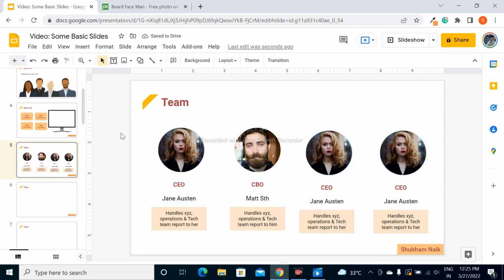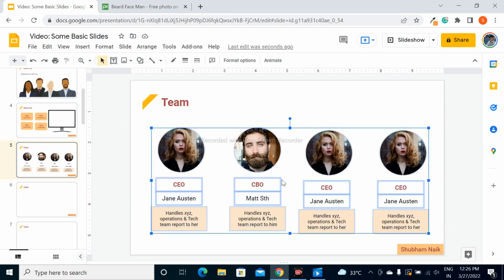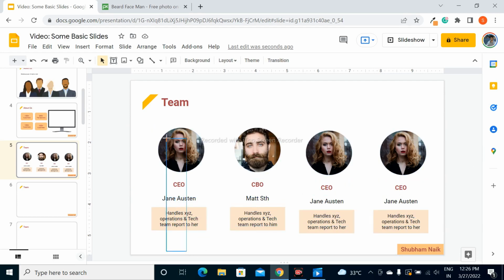So now I'll tell you how you align these things without taking much stress. Like earlier, we had to individually align all the things here. So what I'll do is select all these images, text, whatever is there. Since these individual things are grouped, they will be one item. That is what the slides is thinking now. It will consider it as one thing, like a single image to the slide now.